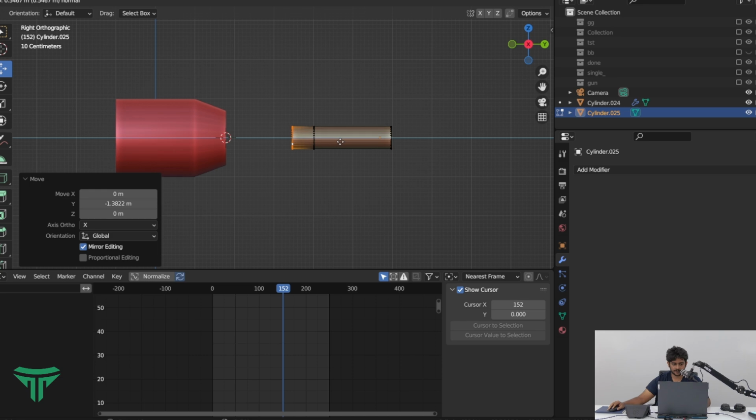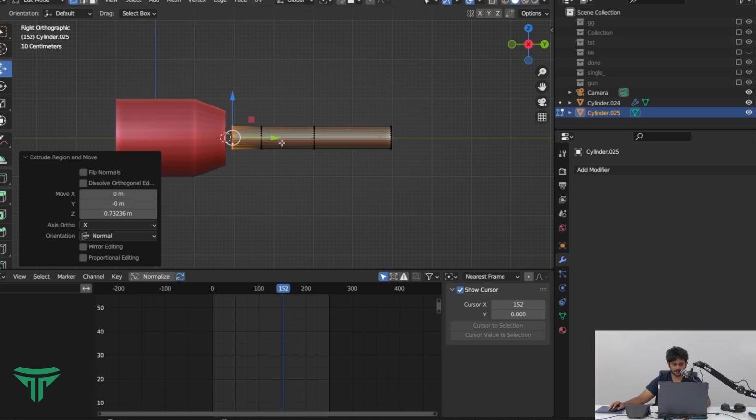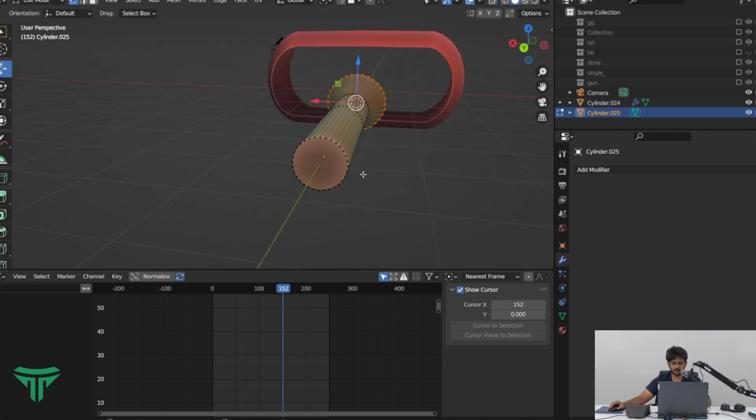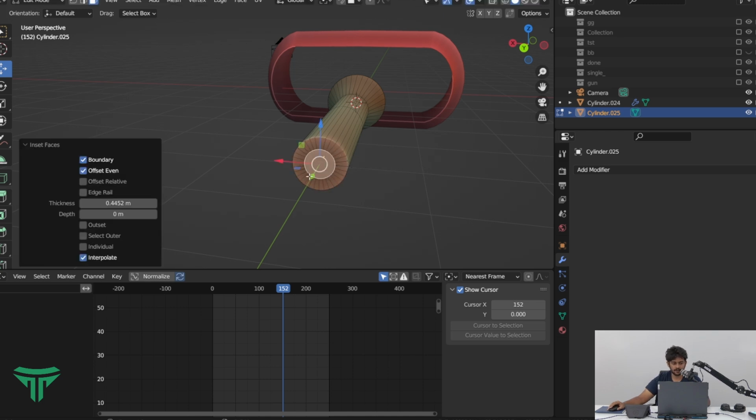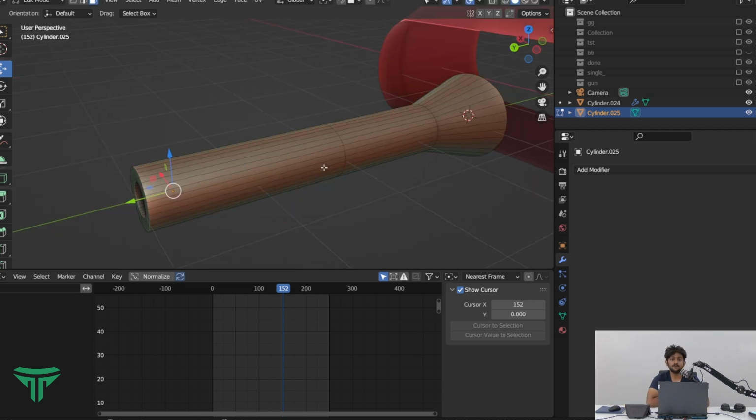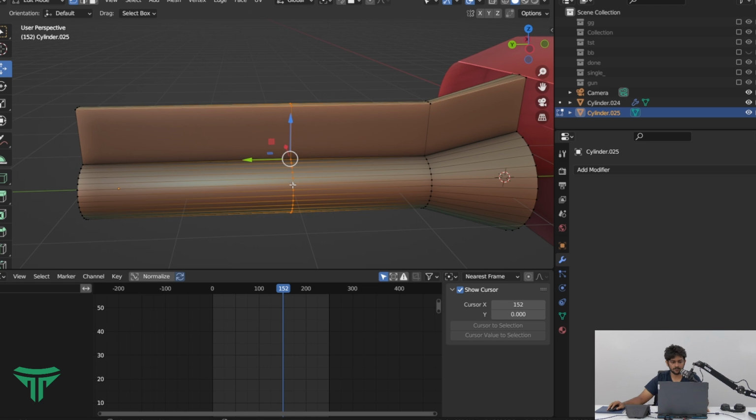And I'm going to extrude the rest of the geometry, and at the end I'm going to make it into a pipe. Now we need an exit point for the blaster. To do that, you can select the face and press I to inset it and extrude it as well. Instead of going outside, we're going inside. Now we can just continue extruding. We're going to recreate that gap.